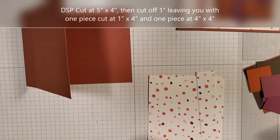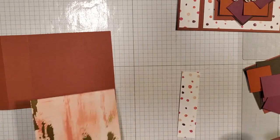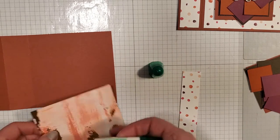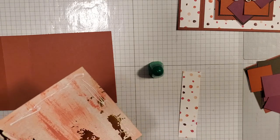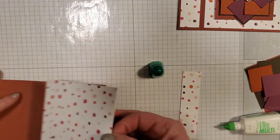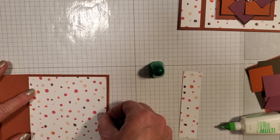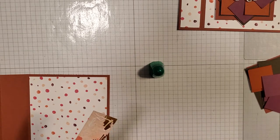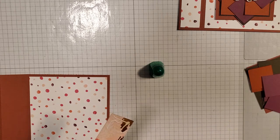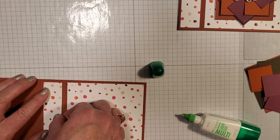The first thing we're going to do is put the front on, because I like it to get a little bit dry before I work on the pinwheel part — all the layers. We'll just put a little glue on here. I like liquid glue; it gives me that little bit of slippage which I usually need. I like to line that up a little so I can see where that score line is, then just eyeball it. This looks like a really fun card for using up some of your designer series paper.